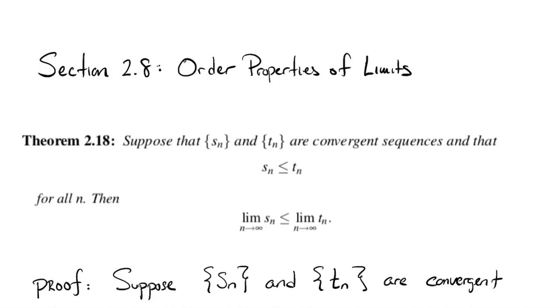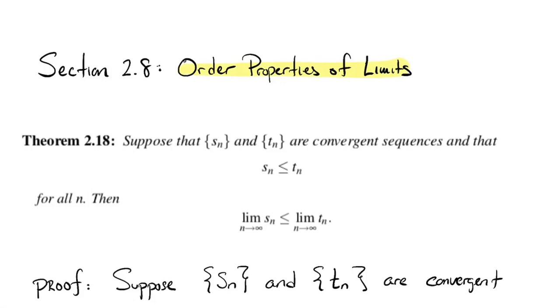In the previous section 2.8, we were looking at some of the algebraic properties of limits, that is, convenient algebraic tools to manipulate limits to facilitate their computation. Today, we're going to continue along in section 7.8 with similar things, but not looking at equalities between limits, but rather certain inequalities. Or, as the author of our text titles it, we're going to be looking at the order properties of limits.